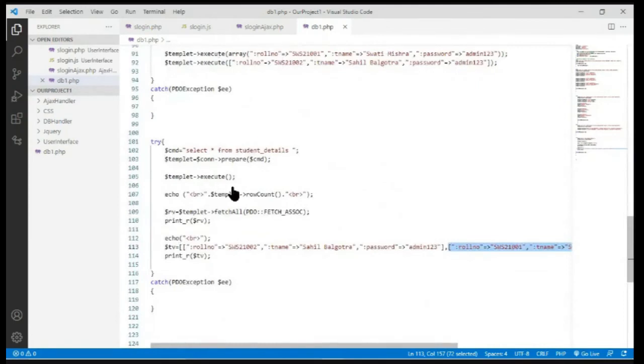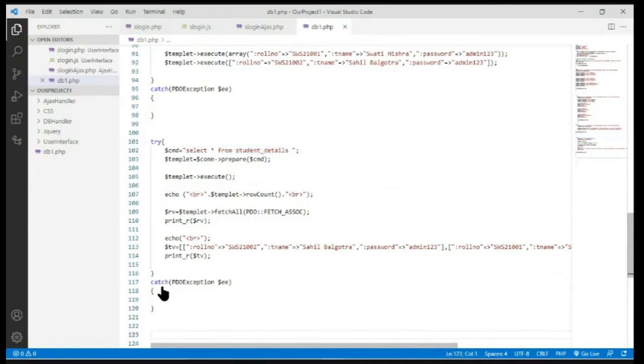And if that command returns some result, how to retrieve the result. Okay, those things we showed. Now suppose we want to execute a command that needs some input, I mean some parameters also, right? I mean, this command select star from student detail. Suppose there is a where clause there. How will you do that? Okay, let's do that now.